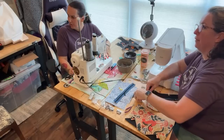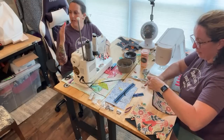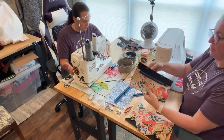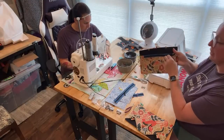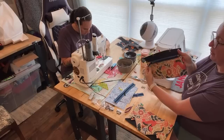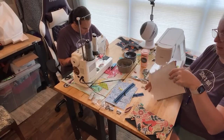We'll pull it through. Doing it right, we'll sides it together. It's just the back of the pocket. Yep, you're doing it right. So when you have it out, you can unzip, and then you can see the pocket. So this will be the front, and that'll be what you see when you open your zipper pocket. Oh, awesome. Okay.